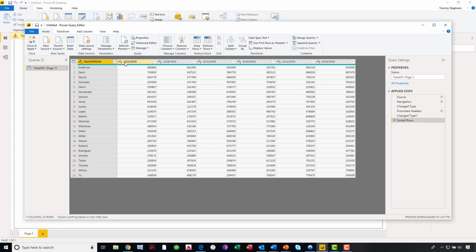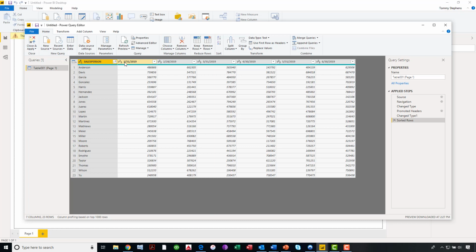We could affect other types of changes here, but I would just simply remind you that any change or any transformation, to use the technical term, that you put into place right now will automatically be applied every time you update this particular query. So perhaps next month, if you got an updated report that had July 2019 data in it, and the report was of the same name, you could basically just reach out, drop that report in and say reconnect, and everything is going to flow through.